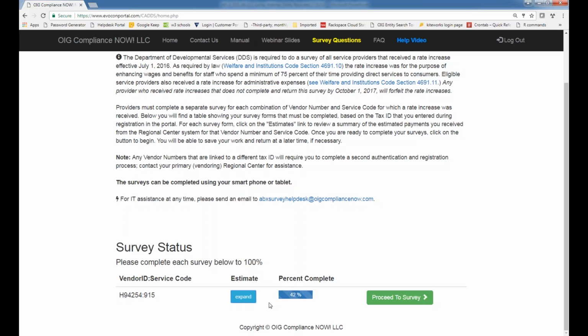The survey starts at somewhere around 40% completed, which means that some of the data are already entered, and we did receive service provider information: name, address, phone number, email. We got a lot of that ahead of time, and that's why it looks like work is already done, even though you just logged in. So don't be concerned that anything's going on. It just means that we have some of the fields, and it's actually good because you don't start at 0.